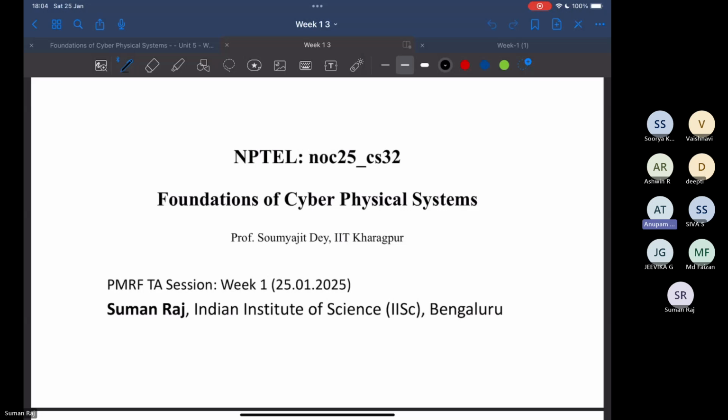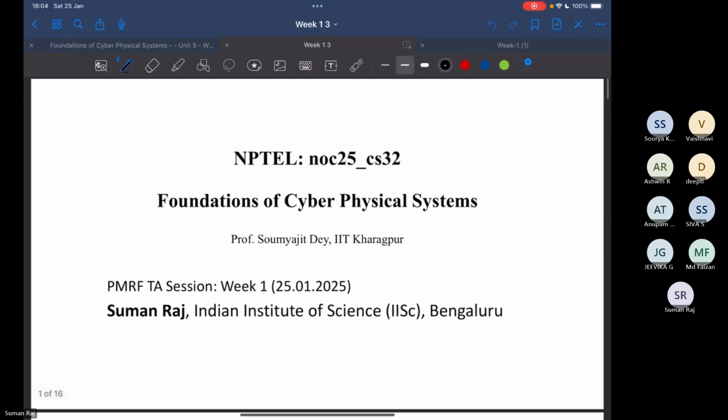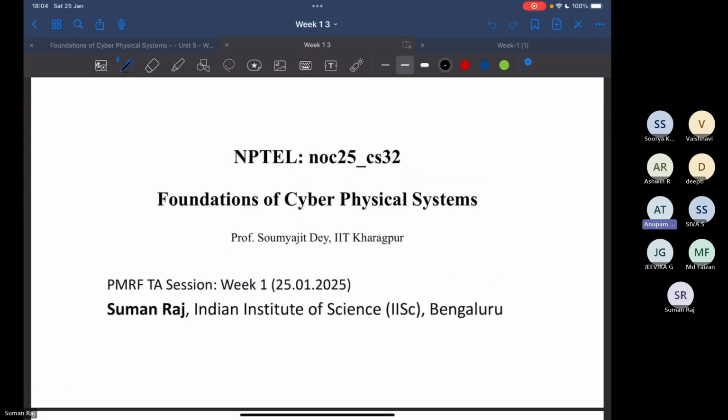Ma'am, please help me. I'm having only a tablet. So how to use MATLAB on a tablet, ma'am? About MATLAB on a tablet. Am I audible? Yes, ma'am. Okay, great. So MATLAB on a tablet, I'm not sure. What is the OS that you have over there? Normally, these tablets use Android. I'm not sure if MATLAB would be supported there, but try on a workstation or a laptop, maybe that will be helpful. Or probably MATLAB also offers an online version.